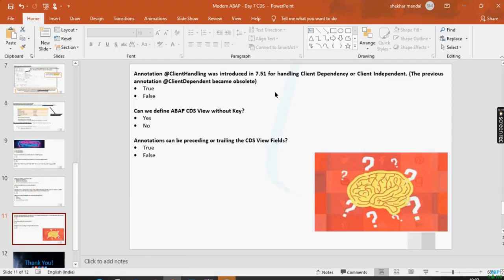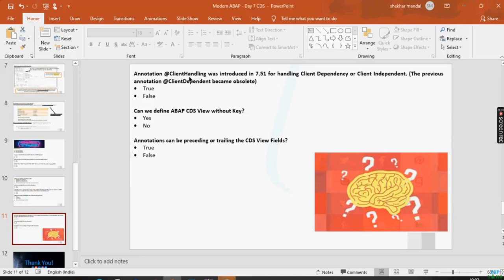The annotation @ClientHandling was introduced in 7.51 for handling client dependency or client independence. The previous annotation @ClientDependent became obsolete. True or false? It's not false, it's true.